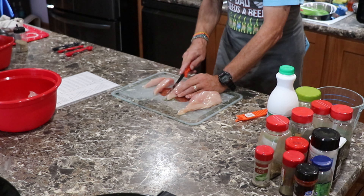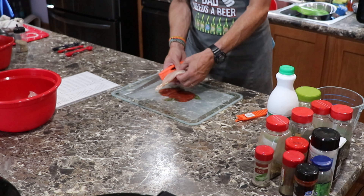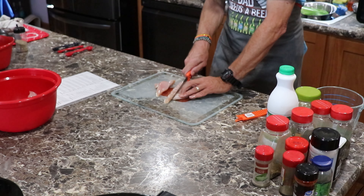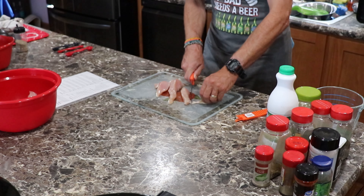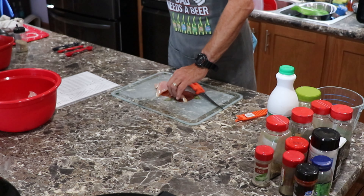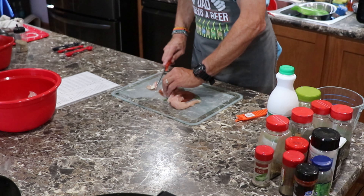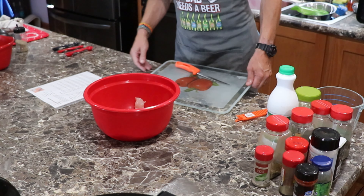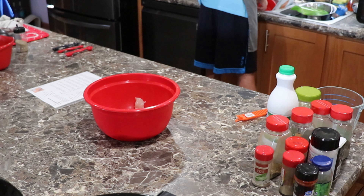So what we're going to do is get this seasoning. Oh, that's going to be a really nice big fat one. We're going to have this for dinner tonight. Then what's left over she can have for her meal preps. And then this one we're just going to cut in half. Chicken is always so hard to work with — that's why if you just take it out of the freezer. We got quite a bit, but if you have them slightly frozen they cut easier. You don't have to have them fully thawed.